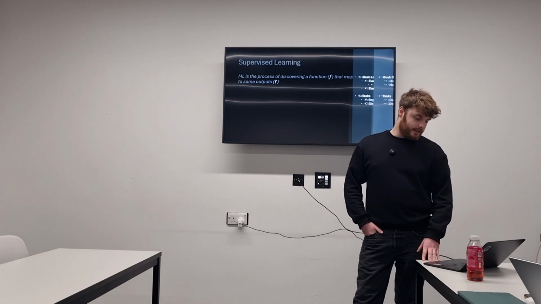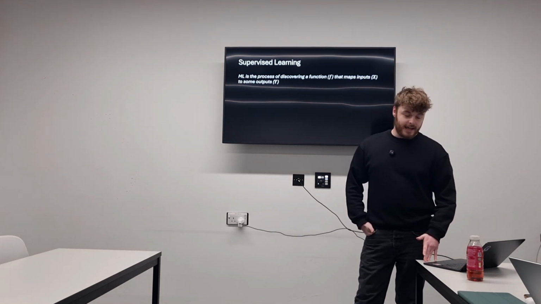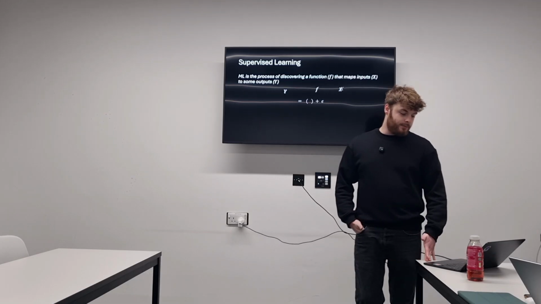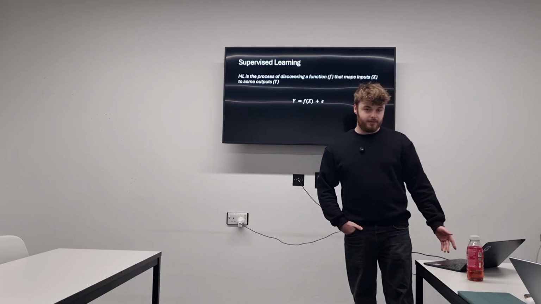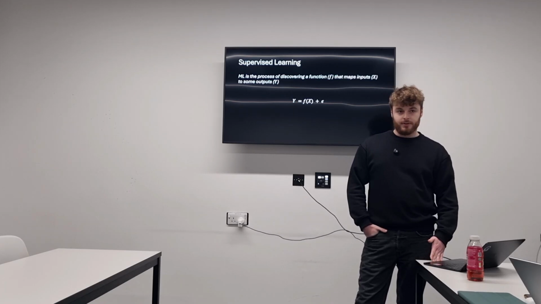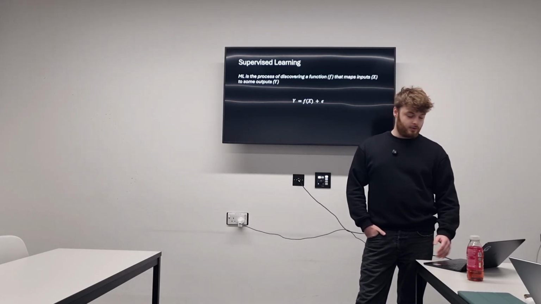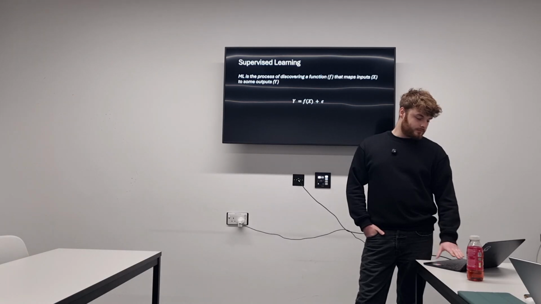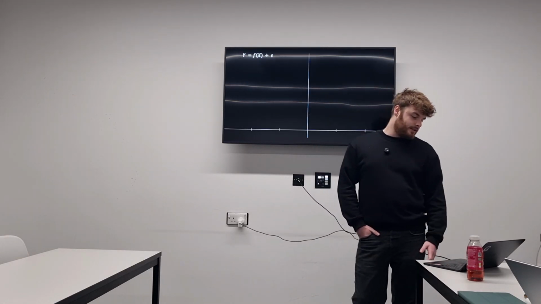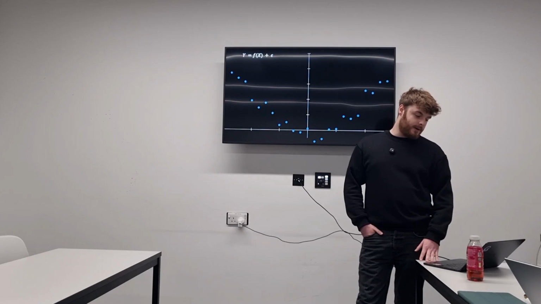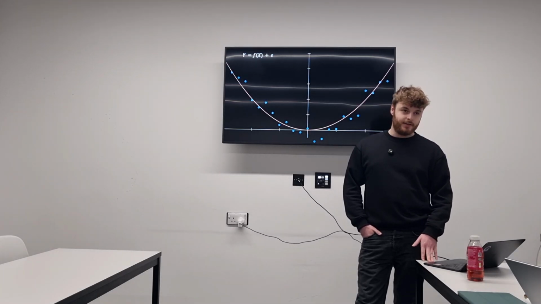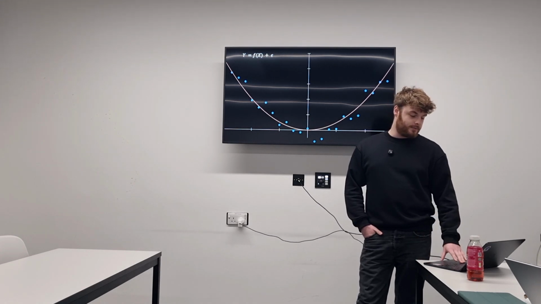Supervised learning is the process of discovering some function f that maps inputs x to some outputs y, like we just covered. And it can be said a little bit more elegantly like this, where y is equal to f of x plus errors. Because real world data is noisy, your mathematical relationship that you define is never going to exactly predict your output data. An example of that could be if we have some input data on the x-axis and we're trying to predict the y-axis and there's a parabolic function, machine learning is finding the red line here. It's finding the function that describes the relationship.